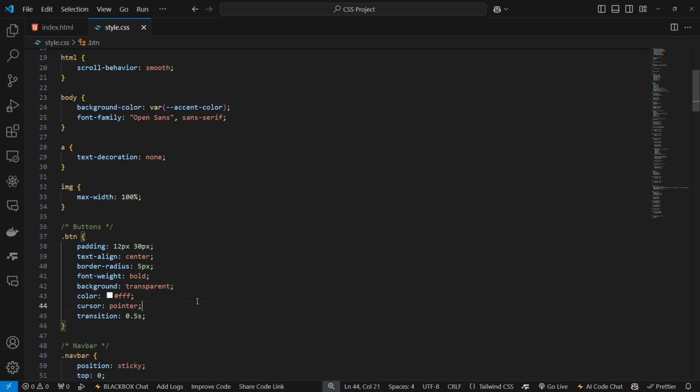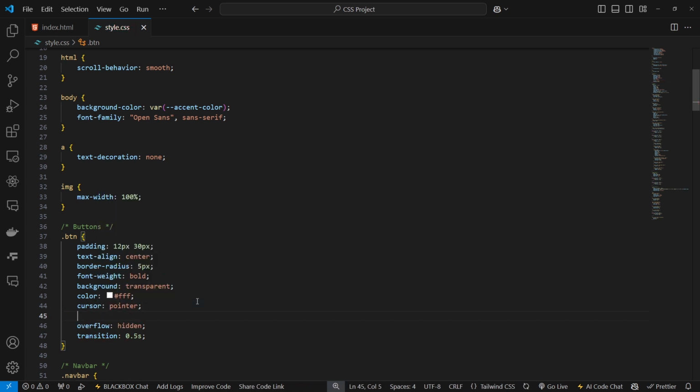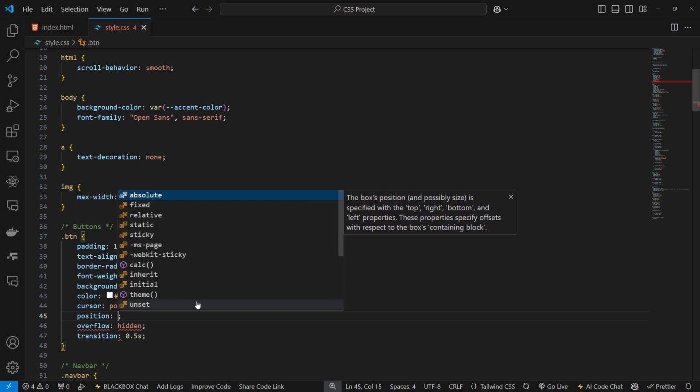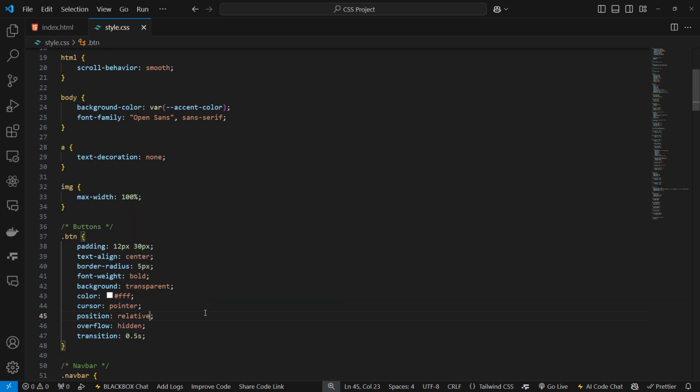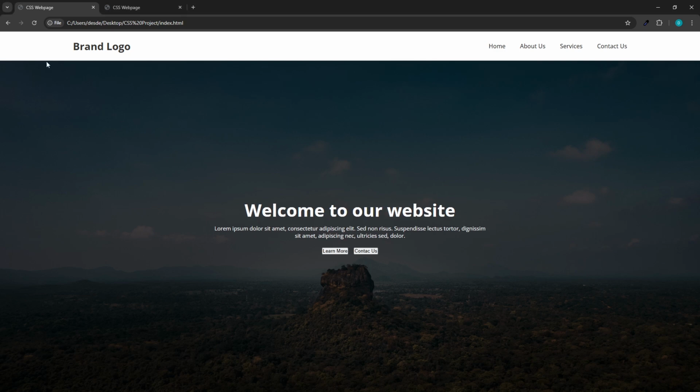We also want any overflow to be hidden. And also, just for good measure, give the position of relative. And that should be it for the default styling of the buttons. Let's see the results we have.